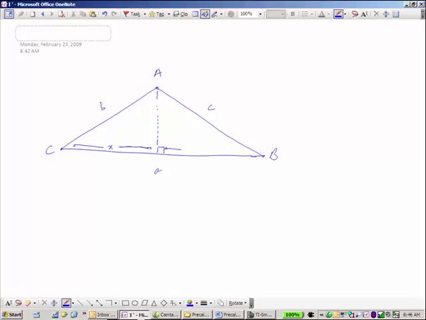And what does that make this? Michelle, loud and proud. A minus X. I don't know that they're equal, right? But if this whole thing is A, and that piece is X, what's left over? A minus X, right? Algebra 1, it's the piece that's left over. Is that all right? And this dotted line doesn't have a name, so I'm going to call it H. Height. Is that all right?